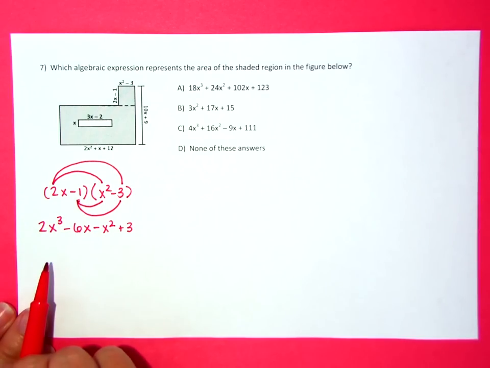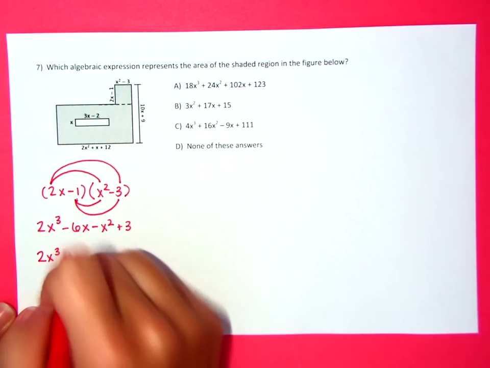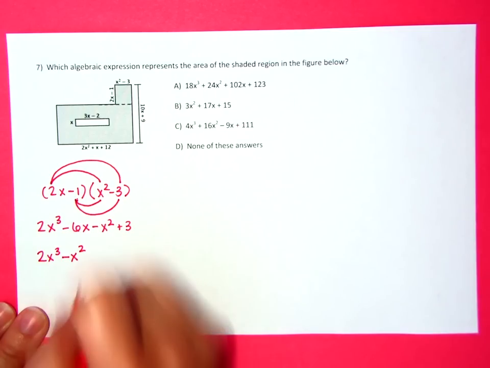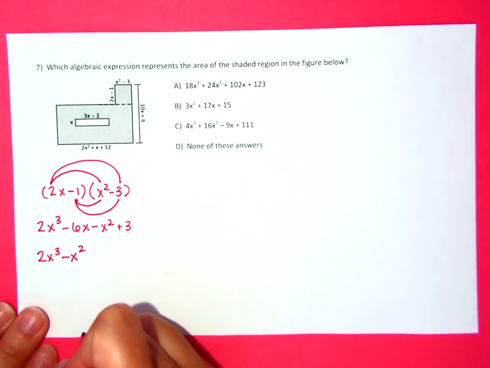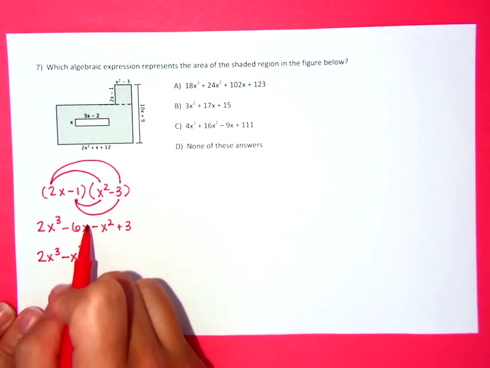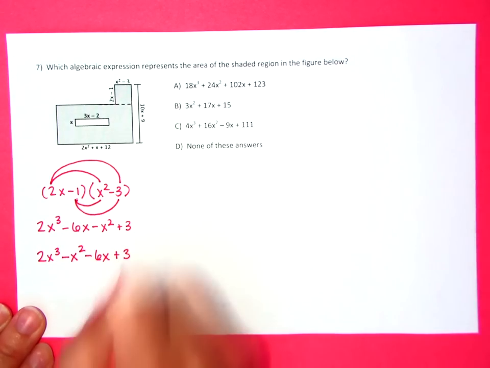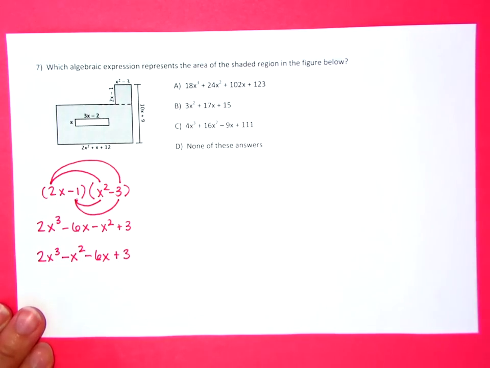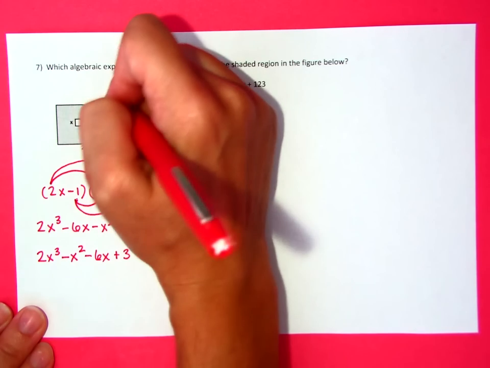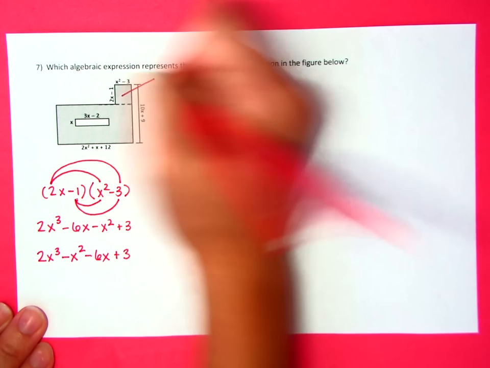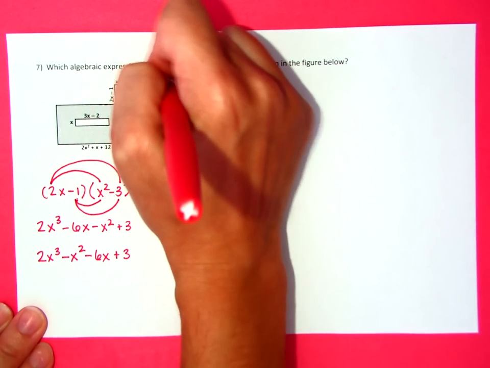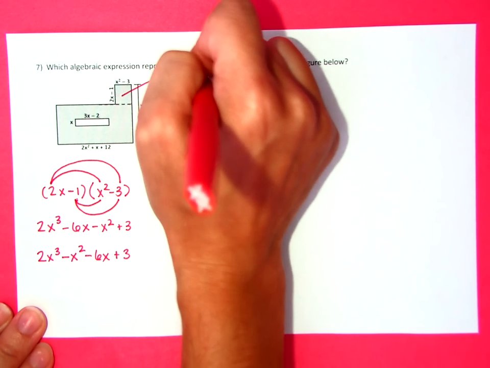When we clean it up, we like to put it in descending order because it keeps us organized. So the highest exponent I see here is 3, so my first term will be 2x cubed. The next highest exponent I see is this 2, so I need to bring that negative with it, the negative x squared. The next highest exponent I see is a 1. There's an implied 1 here, so I'm going to bring down that negative 6x. And then the last one will be my constant. The constant always goes on the end when you're putting it in descending order, so plus 3. That right there is this section, okay? So this section I'm going to go ahead and label as 2x cubed minus x squared minus 6x plus 3.